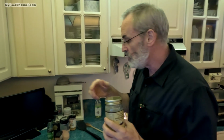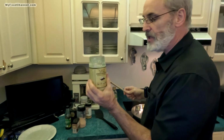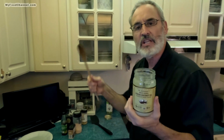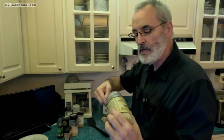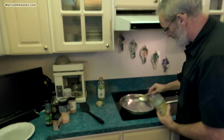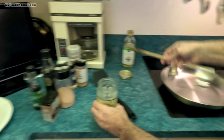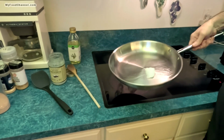We're trying to give this more of an Asian flavor. So I'm going to use this coconut oil. A lot of times we'll get coconut oil and it won't have a coconutty taste, because that's refined. But this here actually does have a little bit of a coconut flavor. It's unrefined. So that might help to mask the liveriness.